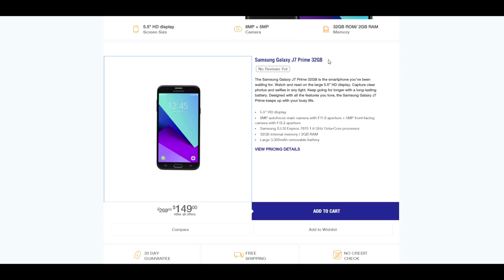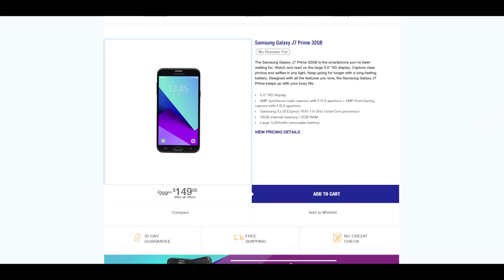It fits nicely into my hand, and we do have a 32GB instead of 16GB variant now, and it is offered at $149. We have a 5.5-inch HD display. 5.5 inches is kind of the sweet spot for me, honestly. I really don't like that huge of displays unless they're going to look super duper nice, because some stuff does look dull on the ZTE Blade Z Max. In my opinion, a ton of you guys have no problems with the display, but I honestly think this display looks perfect at 5.5 inches.